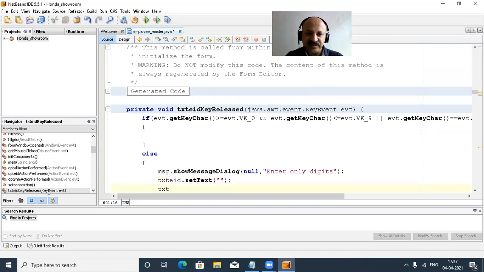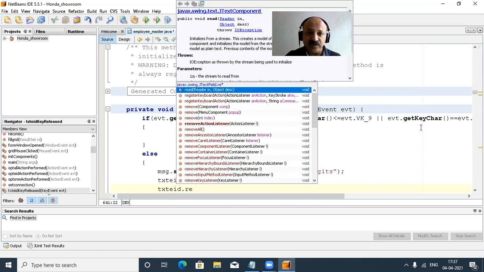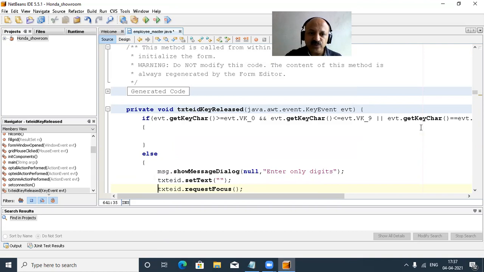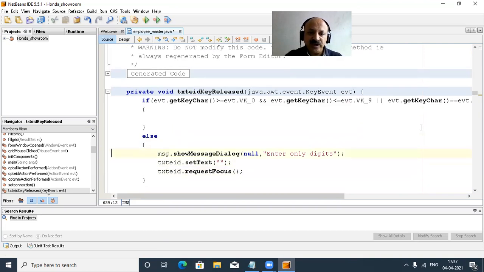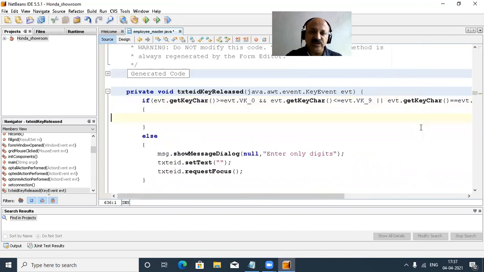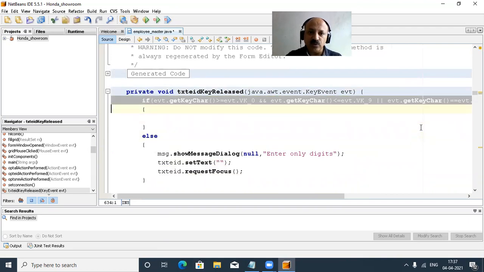So now, txt tid, and we can call request focus. That is a method. So request focus again on the same field. You can give these three statements here also. I will show you after. So here there is nothing; that is allowed. And if this condition is false, what to do?